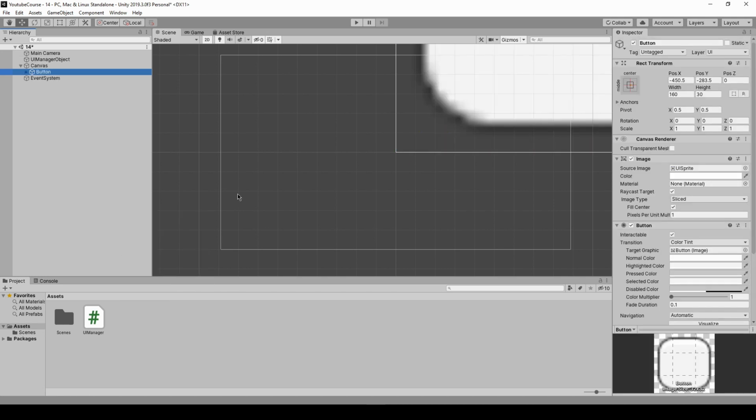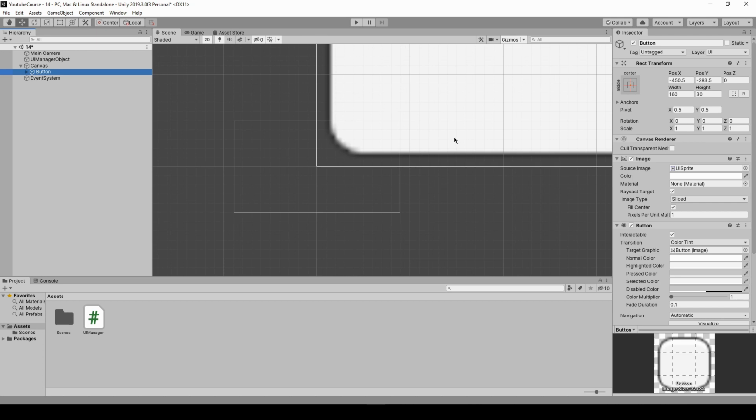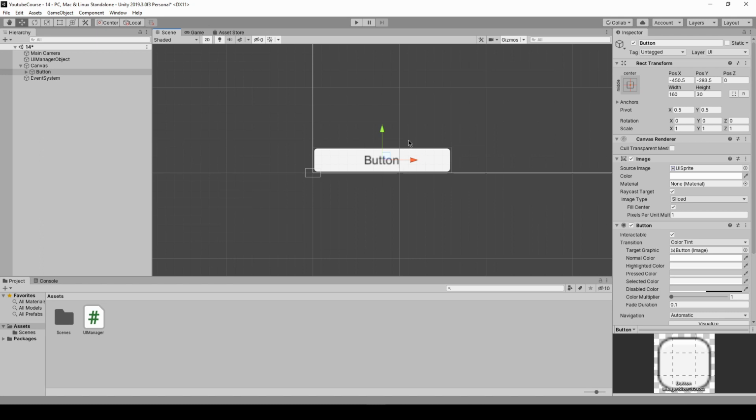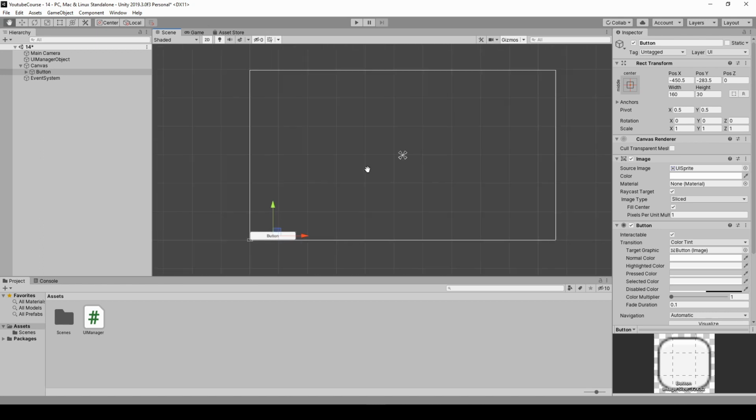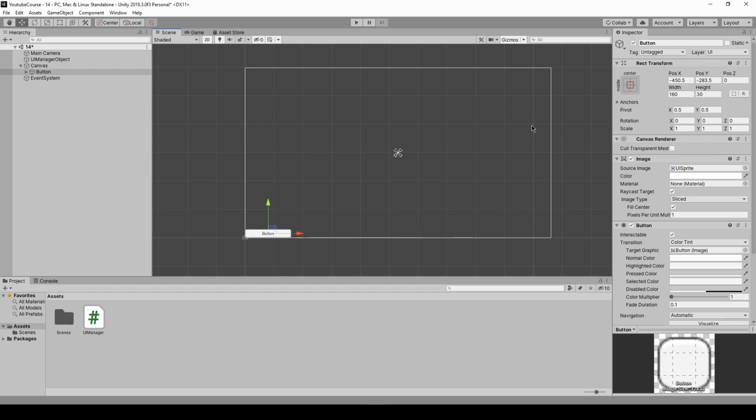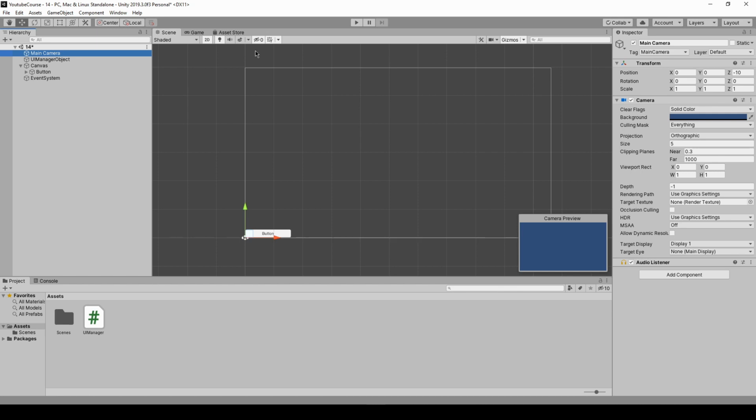So just click on button, and as you can see now, I'm just hovering over the scene view and I will press F to focus on it and scroll down a bit more. Our canvas is pretty big, and comparing it to the camera that is there, this is very disproportional. It doesn't matter really, because this is like two separate layers of objects. The UI is something different, and our camera and our stuff that we are going to do in our game will be like different panels, if I might say so.